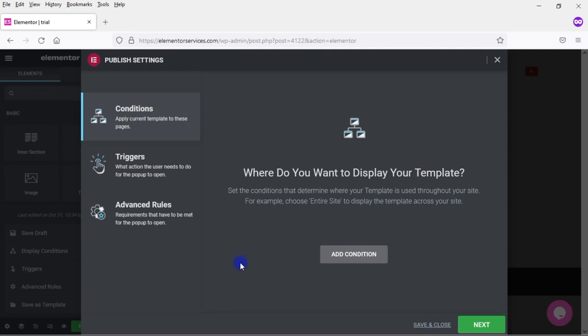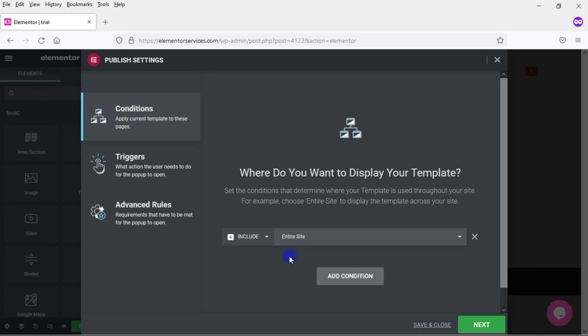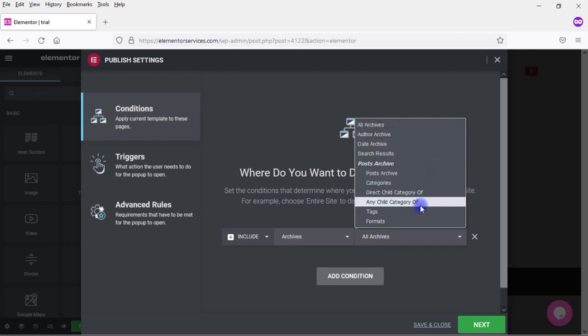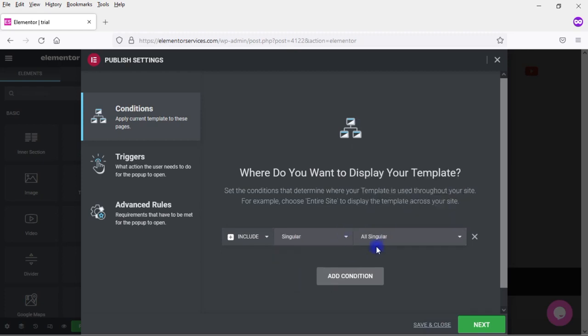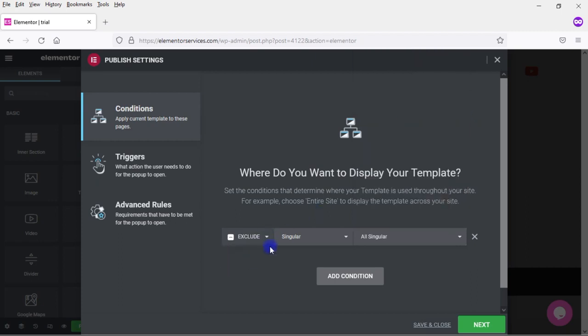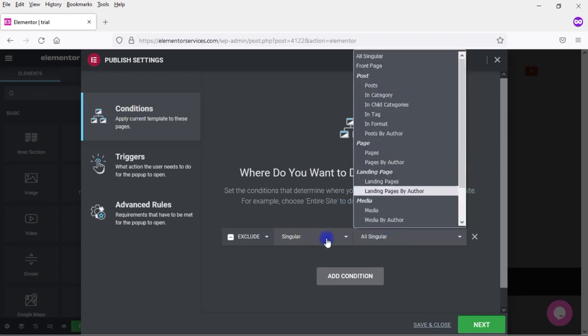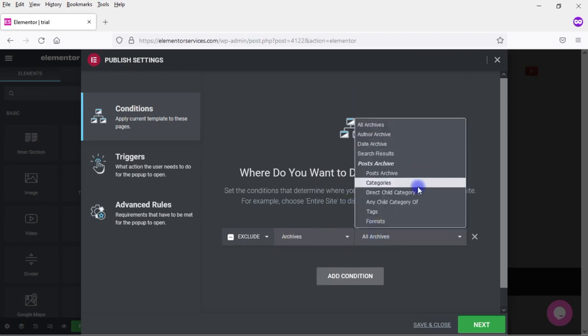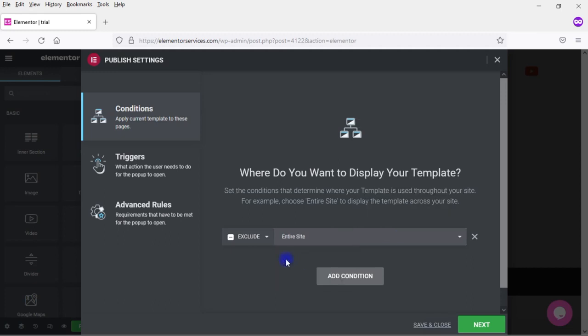Now, these are going to be the exact same as what we saw with the theme builder, but let's take a quick look anyway. So if I click here on Add Condition, again, one option is include for the entire site. I can also go to Archives, and I can either do all archives or these sub options. And the same thing with singular. I have all singular or these various sub options. And under exclude, it's going to be the exact same as we just saw. So again, exclude singular and all those sub options, archives, all archives, or those sub options, or exclude from the entire site. And again, similar to the theme builder, I can add conditions. So I can have a variety of different exclude and include conditions to really target which pages of my website I want a particular pop-up to display on.